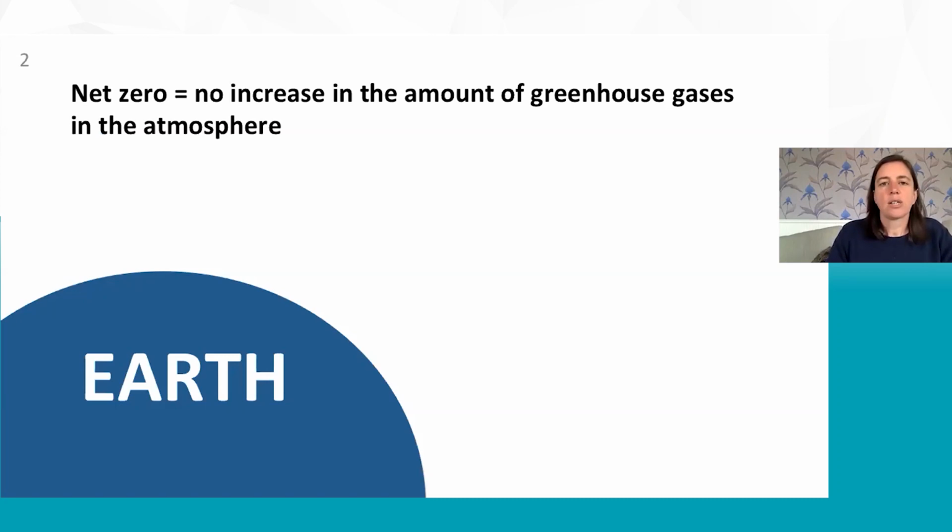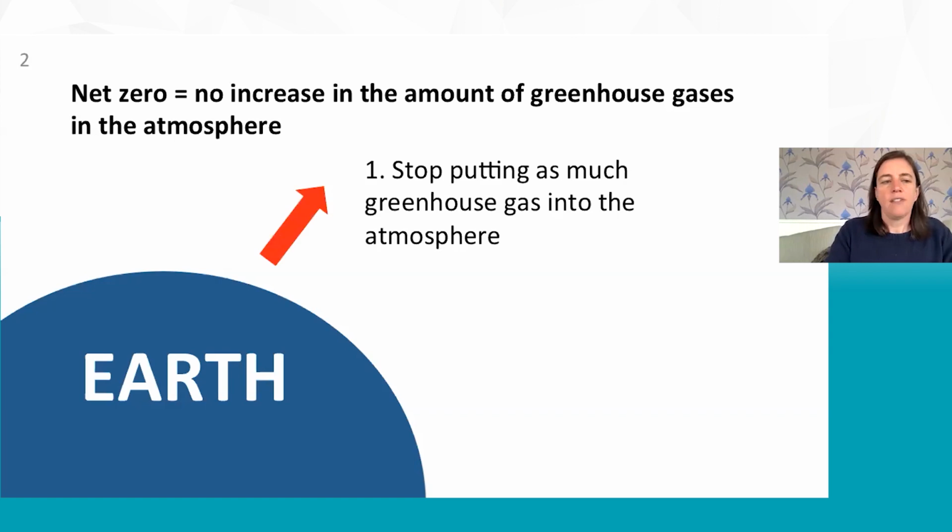So why do we need to remove greenhouse gases from the atmosphere? You might remember this diagram. As you know, over the next 30 years, we need to reduce emissions of greenhouse gases by a very large amount by, for example, changing the way we travel, the way we generate electricity, and how we heat our homes. It's far better and cheaper to reduce the amount of carbon entering the atmosphere than to remove it once it's there. We need to get as close to zero as we can.